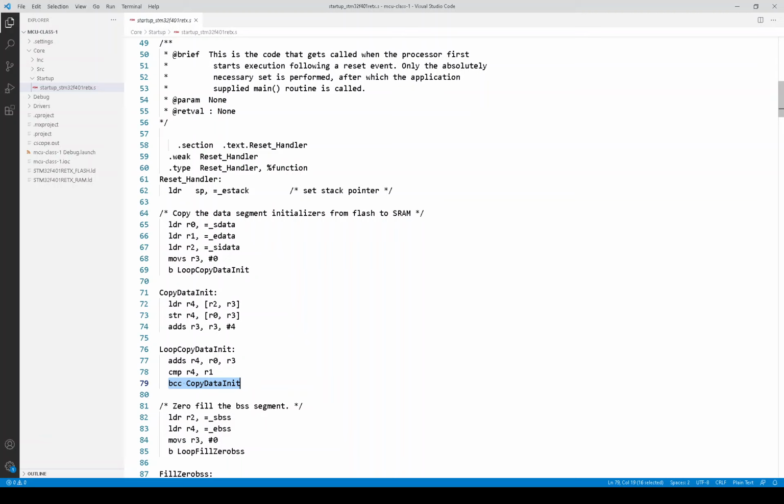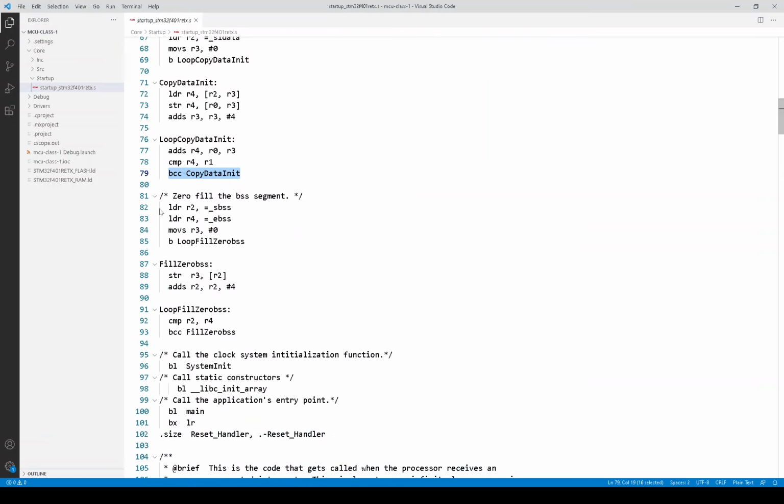So now we have to do the BSS section. And the BSS section contains static and global variables that have initial values of 0. So it's a little bit easier. So again, we load some registers with the beginning and ending of that section. I just noticed it uses the word segment in this comment, and there is a subtle difference between section and segment that doesn't mean as much for embedded. I'm just going to let that go. I think it's something you don't need to worry about.